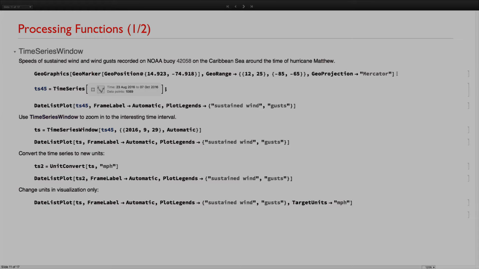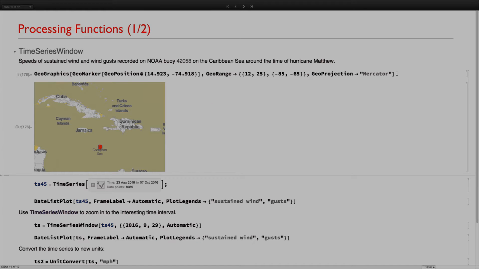But basically, we had Hurricane Matthew that passed through the Caribbean three weeks ago. And I looked up a NOAA buoy on the Caribbean Sea. This buoy registers certain things like temperature or winds and so on. So you can actually go to the website of NOAA and extract this data. What I did was to get the text file and then do some processing. I could, after the talk, explain if anybody is interested. And I created a time series, and this is for 45 days.